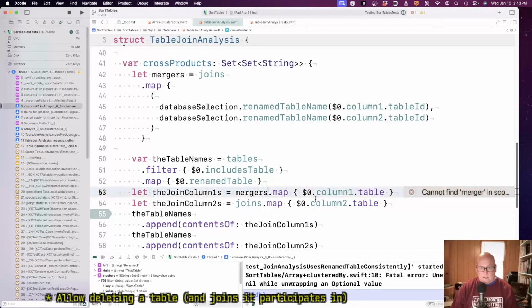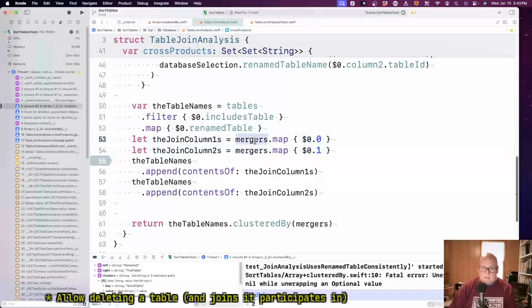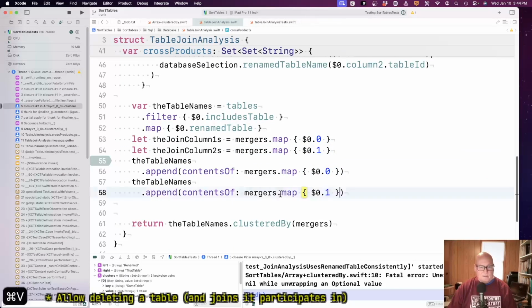Yeah, mergers.map $0.0 and mergers.map $0.1 because it's a tuple, so it's just the first values like that. But I think this is simple enough. You have to be a little used to that $0 stuff and dot zero, but I think that's reasonable.